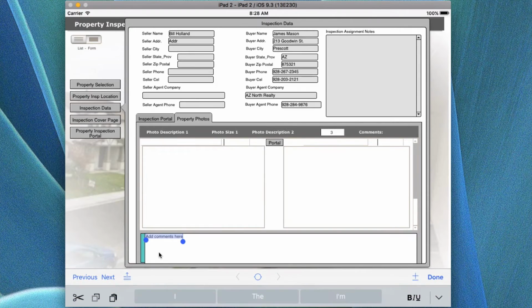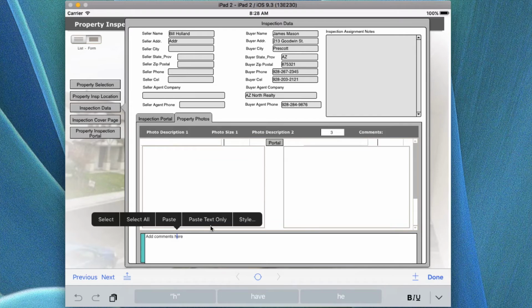And then of course you'd add your comments down here at the bottom about each one of the items, as far as what it needs in terms of corrective action, and also what the problem is. So you would click in and type in your information as far as what you want to do here. You can also do select all, paste, text all, and style if you need to.